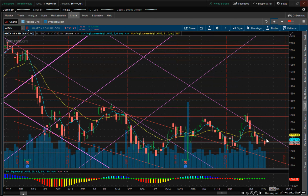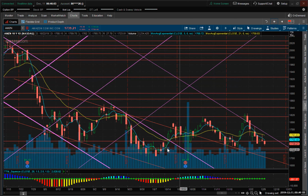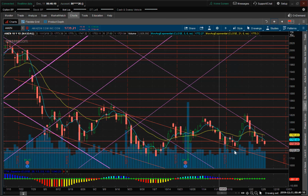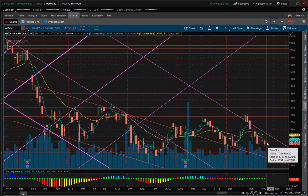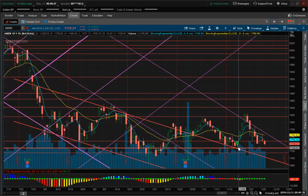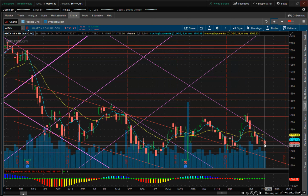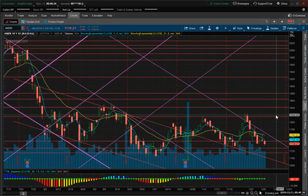It looks like it's getting ready to roll over, but it's been holding this next level, 1727.80, for a while as well. Held that pretty well through here, ran right back up through it. We bounced over here. So there was some interaction here. We actually pushed below. But it could still go lower. It could bounce again like this. I don't expect a rally just like this unless maybe the overall market does something like that as well.